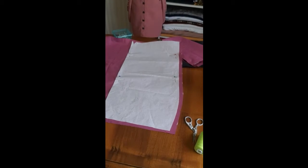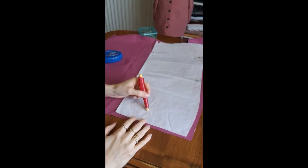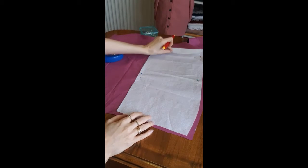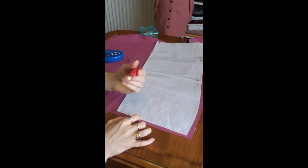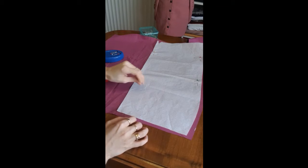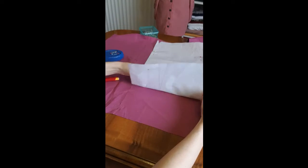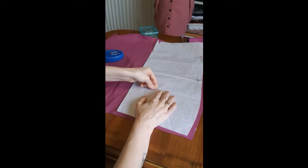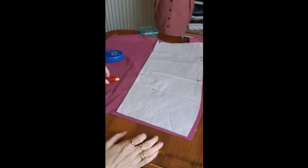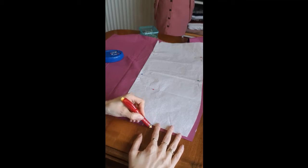Sorry, I have to adjust this a little bit. There you go. Okay. So I wish to start just marking out the dart, which is on here. And we're going to do this one here with the needle and thread, but this one with a chalk. And I don't have that tracing paper, so I'm going to use this one. So I locate the end of the dart. It's right there. I can see it from this side. And I just put a little pin there, just nip it a bit. And up here, I see where the dart begins. I mark that out like this.